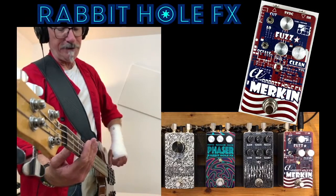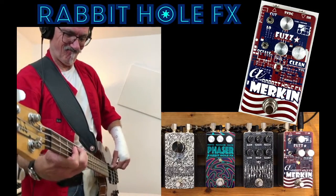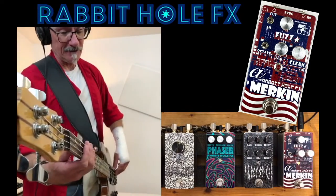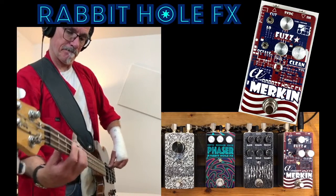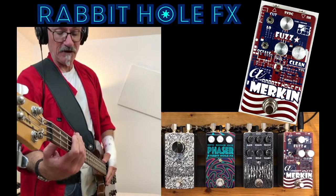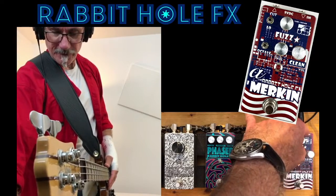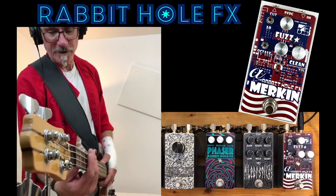the fuzz all up, and I think this is quite impressive. And now put the low stage in again. You can tell this will give you enough low end to battle with a guitar player. So let's turn the fuzz back a little bit again. Leave the low switch on, and here we go.